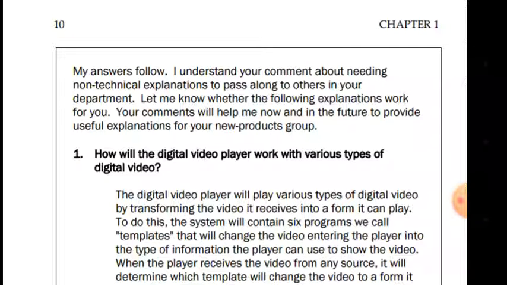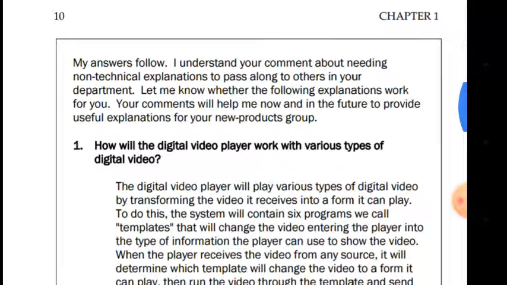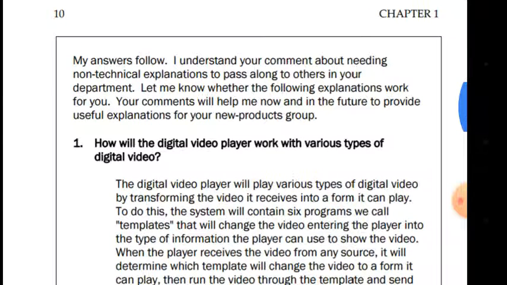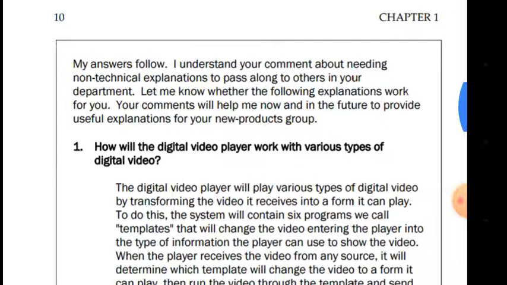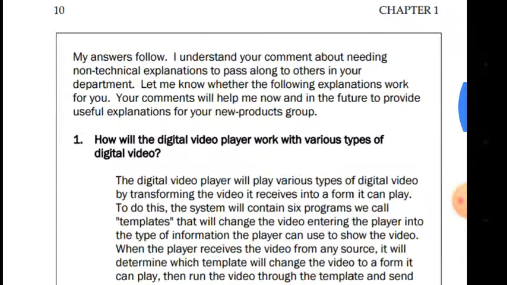A non-technical explanation. The writer asks for feedback about the explanation to learn whether it fits the reader's needs and to encourage the readers to provide feedback freely later.